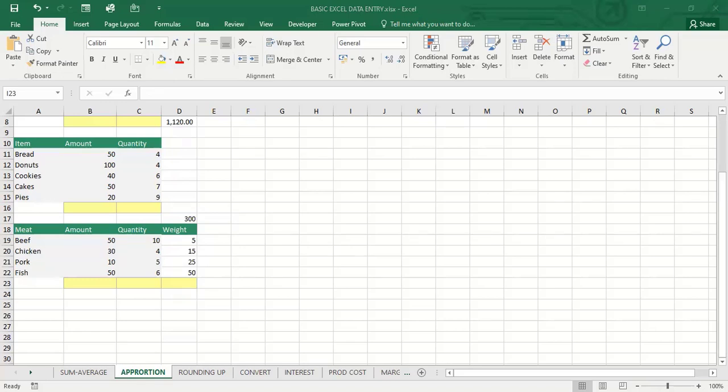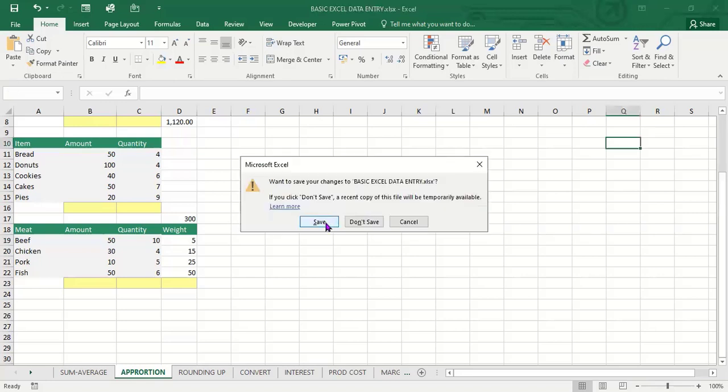Let me close this. Save. Documents. Okay, I've sent the Excel workbook into the group, so we can also open it so that we'll be doing it together. Let me reopen it.